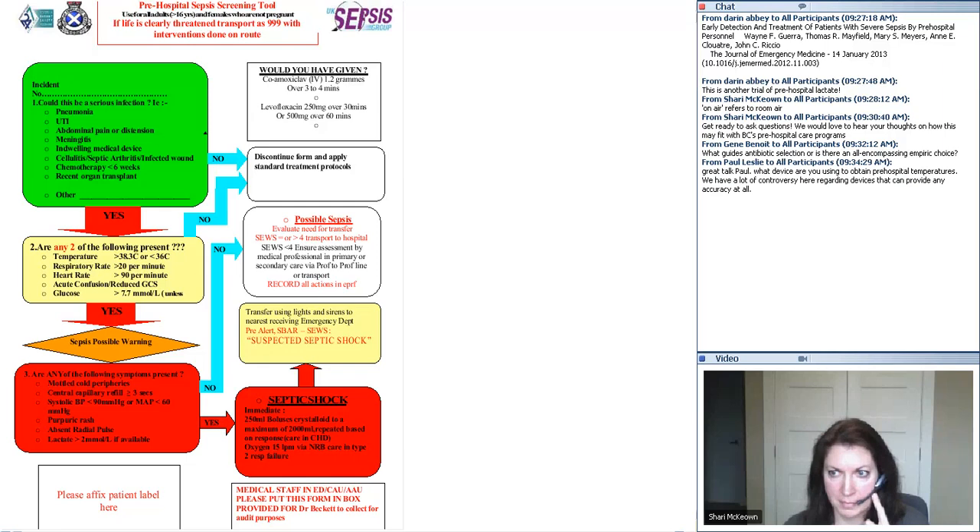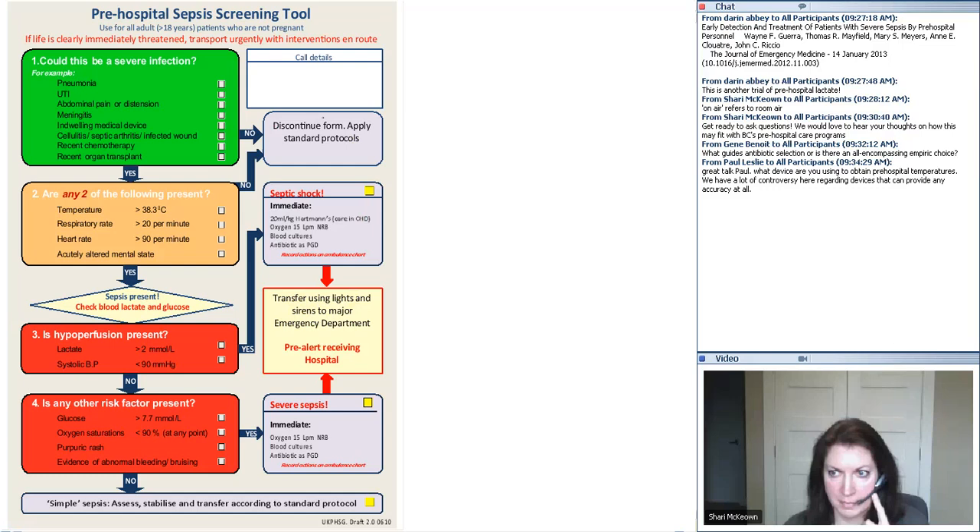When the decision to give antibiotics is made — so you have your screen where you're plugging in your NEWS score, and the emergency physician at the ED can also see that screen, and at certain levels the decision is made that this person is probably septic — is the treatment decision made by the paramedic? Yes, that decision will be made by the paramedic. Although the ED physicians can see the screen, the treatment pathway will be initiated by the paramedic. We already give pre-hospital antibiotics for conditions like meningococcal septicemia, so it's just going to build on that pathway.